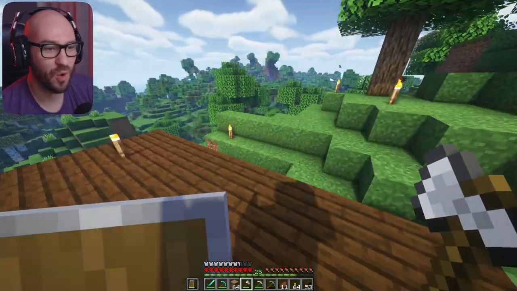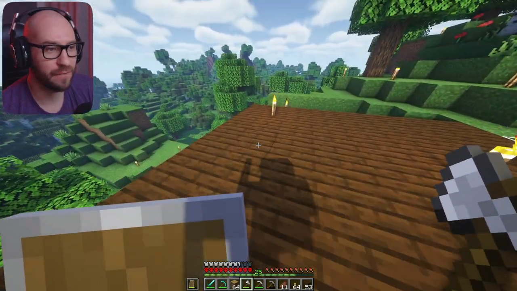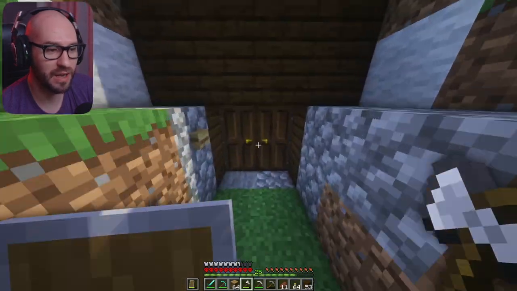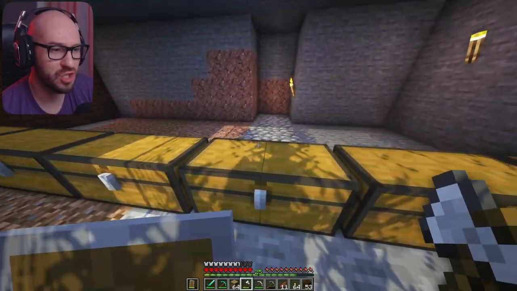Alright, so we got quite a bit of wood on us right now. We have quite a few stacks of wood, and I feel like they are going to be enough. Now, the wood that I just got is not the dark wood, though, which we used to create our house here. It is a different type of wood, but for now, it should do.